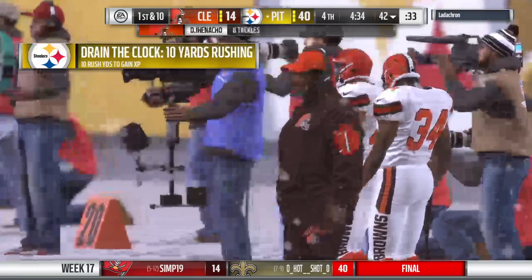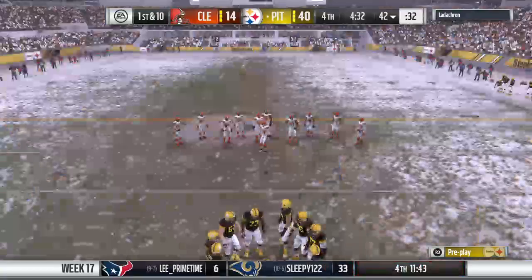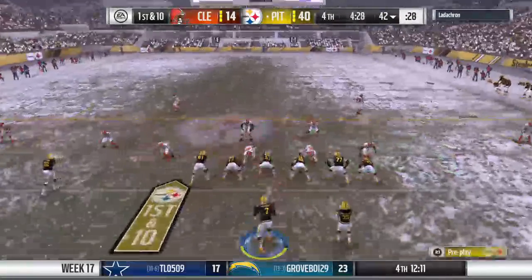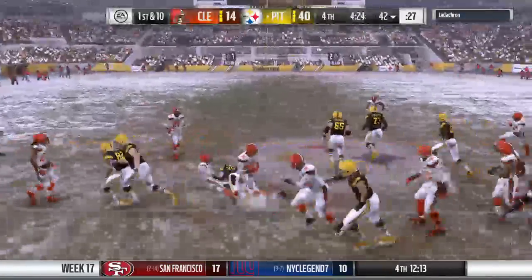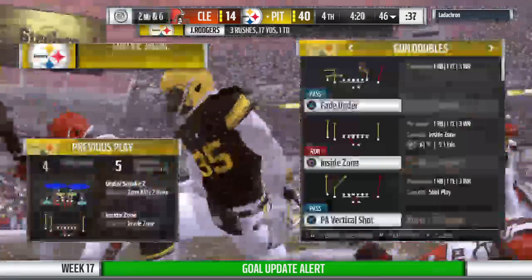Well, the advantage has certainly shifted to the defense as we began that 3rd down play, and they found a way to foil it and pick up a first down. 3rd time's a charm, right? 2 incompletions. Had to have it on 3rd, and they got it. Yeah, they stuck with it, weren't daunted at all, and picked it up. It's a pickup of 4, and it'll bring up second down.